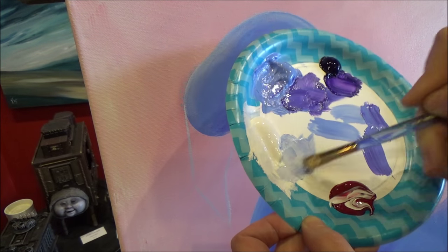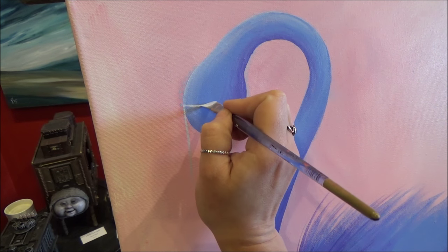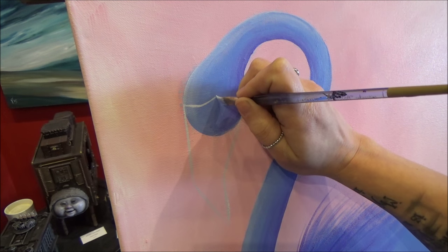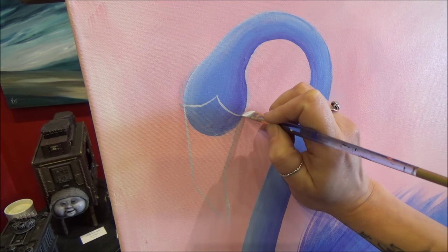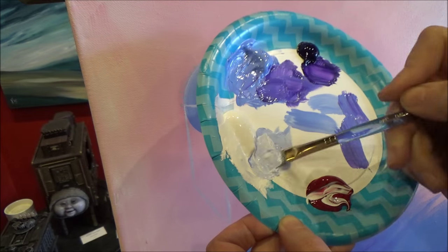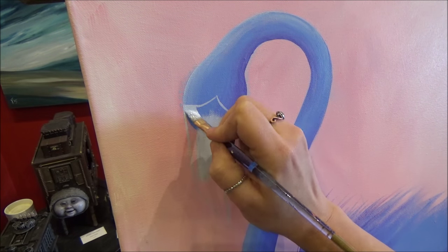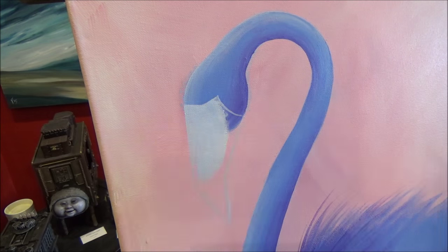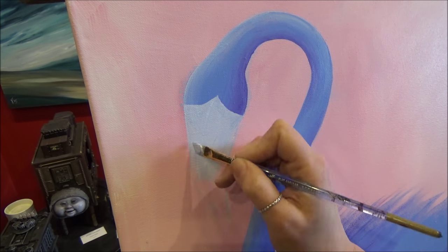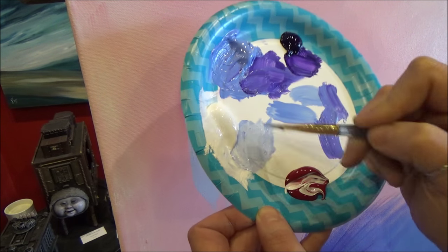Get another little bit of that blue color. And where I started her beak right here, I'm gonna draw a line that comes up to about the center of her head. It's a little bit of an arc. And I'm gonna draw one from there that comes down and meets this line. And I'm just gonna fill it in with that same color. We're gonna do some highlighting on here and some low lighting too, so just fill it all in. Even though we're gonna paint this part of her beak black at the bottom, I'm still gonna fill it in with this color.